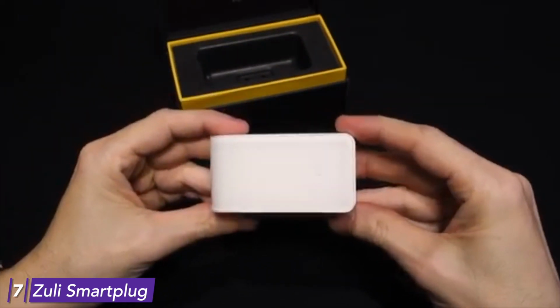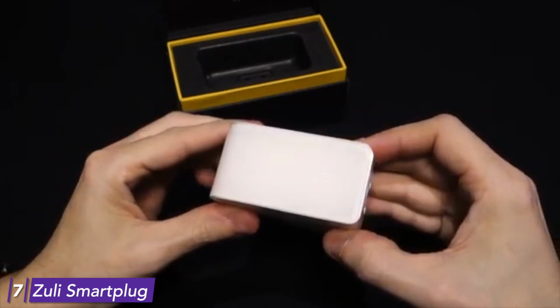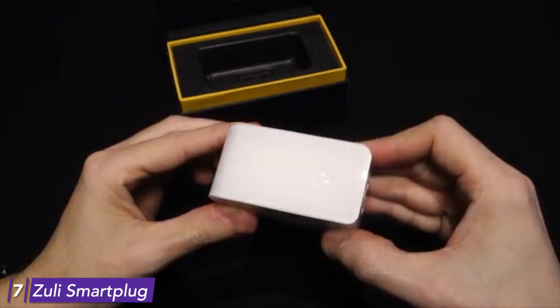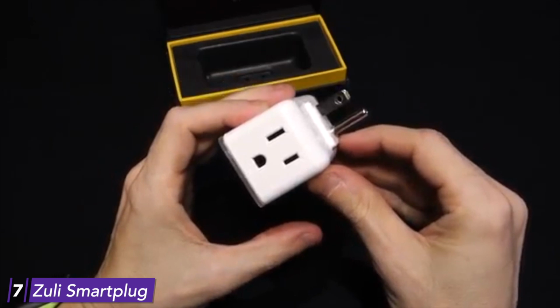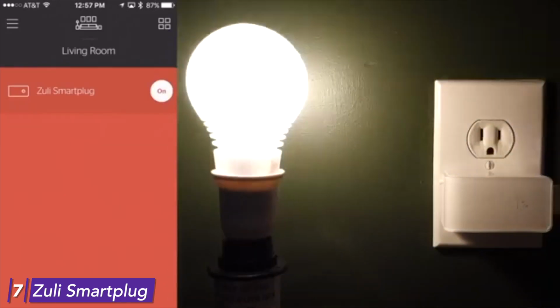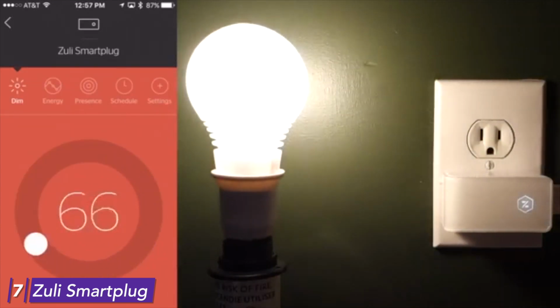High-tech features. The smart plug allows you to have an innovative style of controlling your appliances just by walking in your room. This is all thanks to the mobile app that wirelessly connects to the smart plug, which automatically puts your devices into your desired setting without any touch from you. Also, you can even set them to turn off once you leave the room, as if you are living in a home from the future.